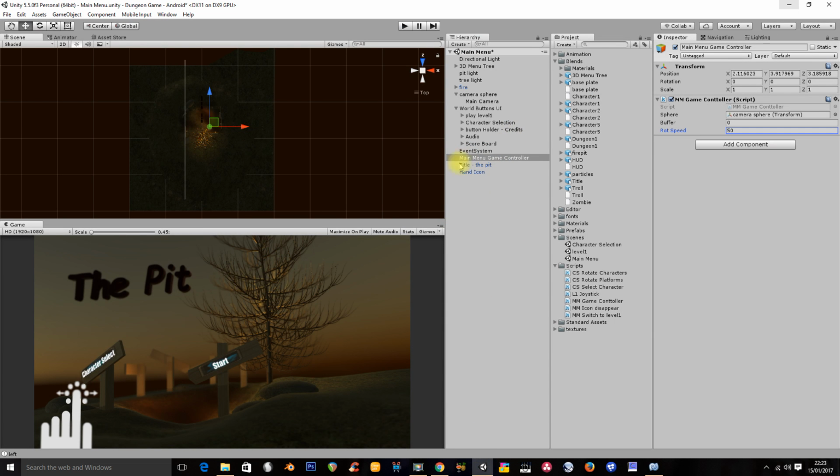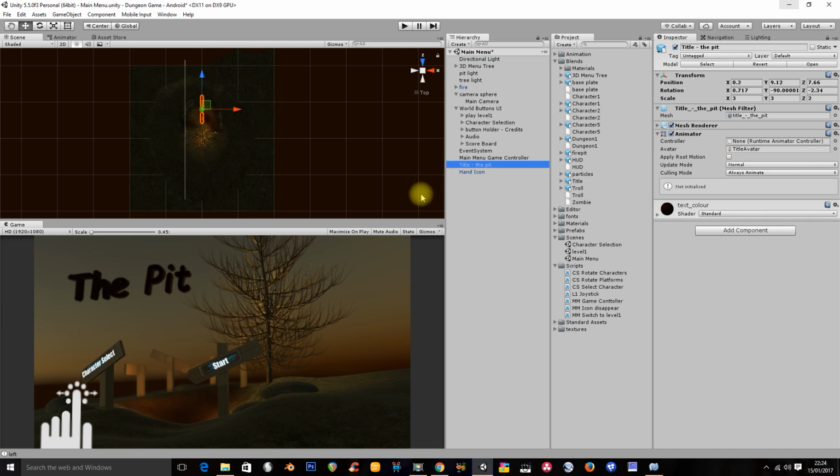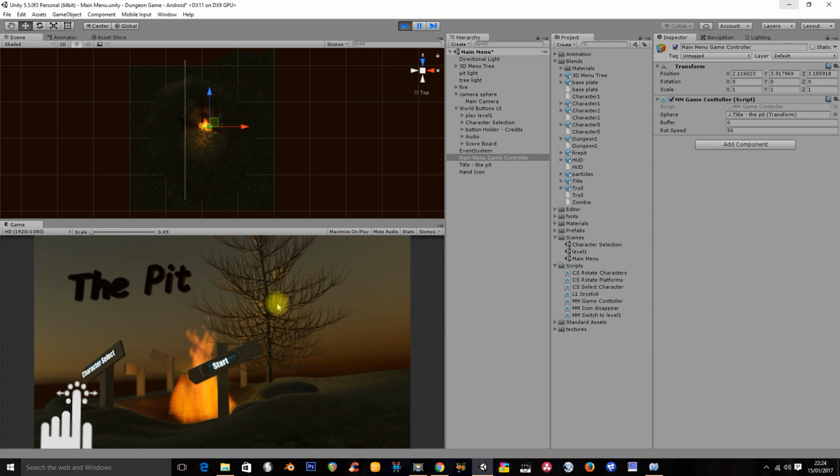Now, that's on our game controller, and then we've dropped the object that we want to rotate in here. So let's just, for the laugh, this is our whole island here. Let's see if I can pick an object that's not. So let's say the title, the pit. Let's go to our game controller here. Instead of rotating the sphere, let's put that in and press play. Now when I rotate using touch input on my device, I'm rotating the name around its origin.